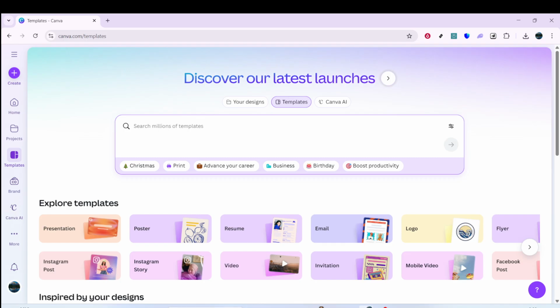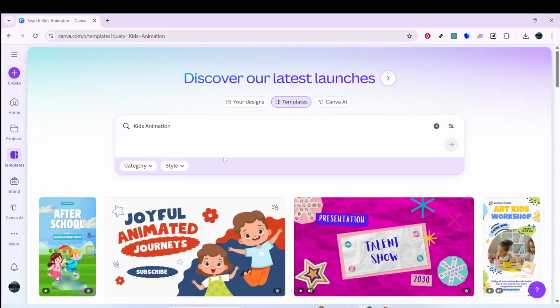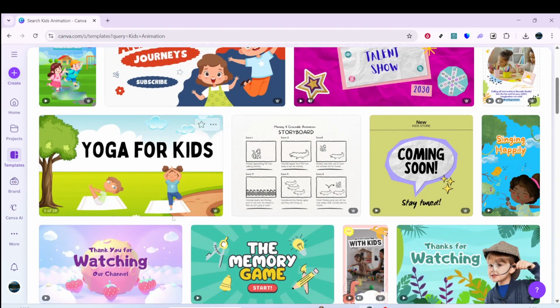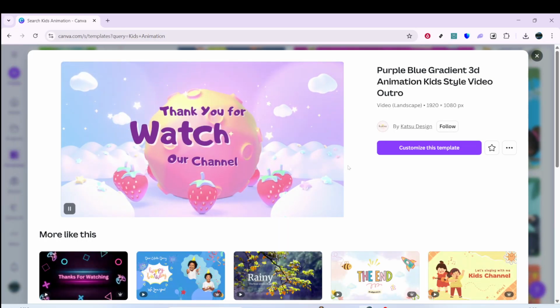First, we'll start with a template to get into the Canva editor. In Canva's search bar, type Video or Kids Animation. This helps you filter for layouts that are already sized and set up for motion. Pick any template that catches your eye. It doesn't need to be perfect because we'll be replacing most elements. The goal is simply to open a video canvas and jump straight into the editor. Once the template loads, you'll see your timeline at the bottom and your layers on the canvas, which makes arranging things easier as we go.